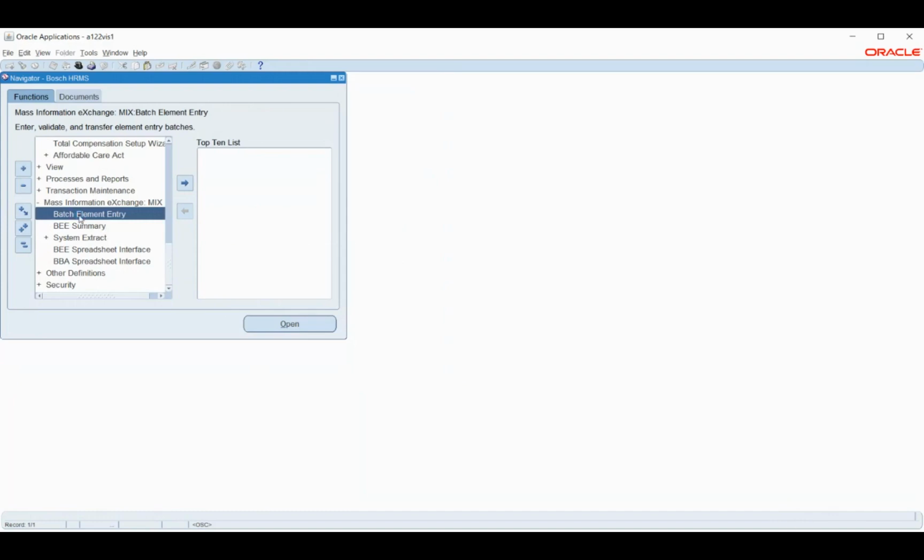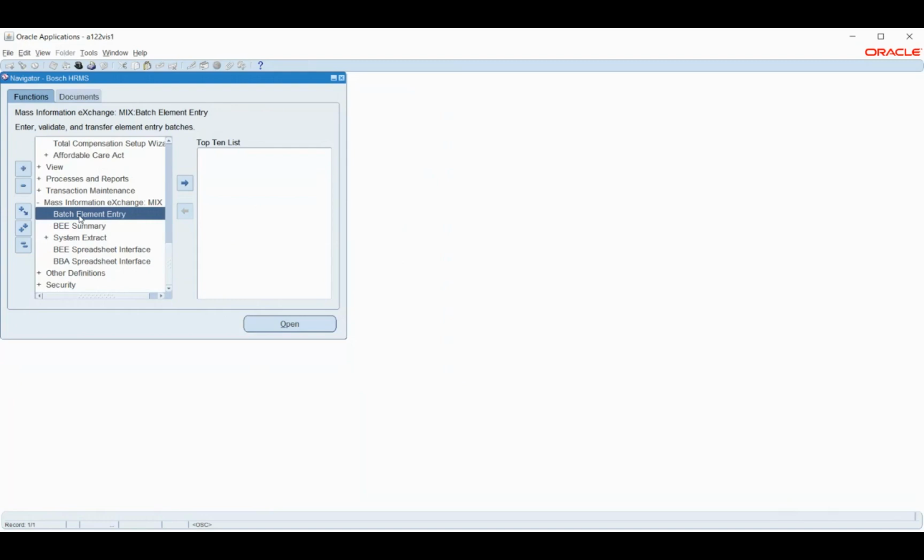Now, if I want to validate whether I have some issues with the elements that I have added, because till now what we have done is that we just created this element and attached it to our employee, so it is getting processed. It could be either the assignment set or a manual addition wherein I attached it there. But I don't know what the issue is with the element that I created.